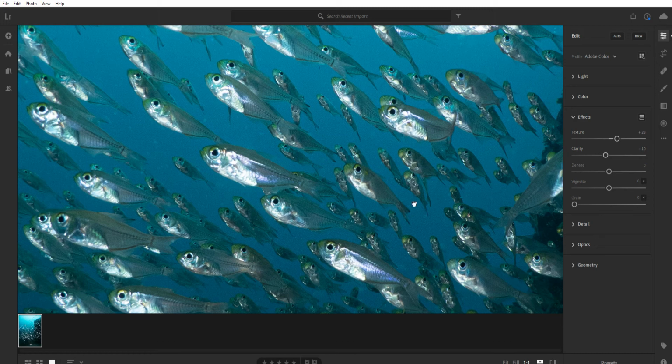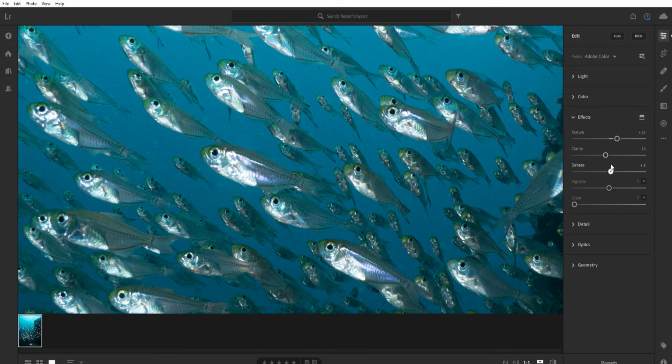Dehaze. This is something that Adobe has added relatively recently. It used to be a technique known as spot contrast adjustments. They were extremely powerful, but they were not easy to do. They have basically coded that into here, and I think this is, as far as effects go, aside from the basic adjustment on color and whatnot in the exposure settings, probably the most powerful one on here.